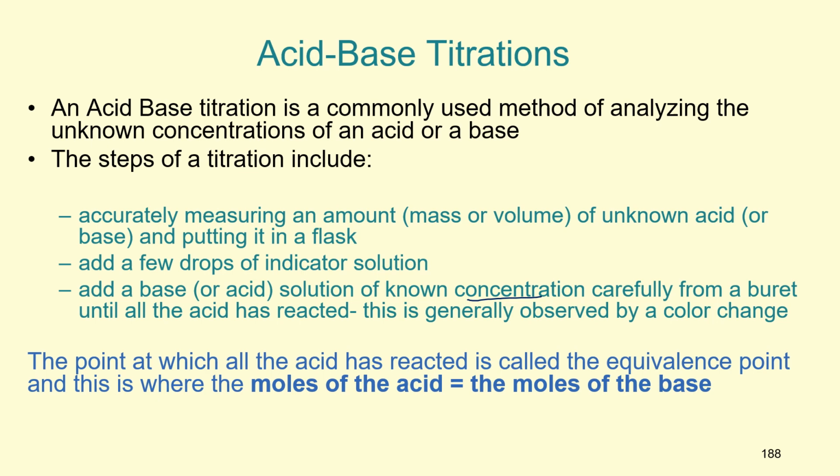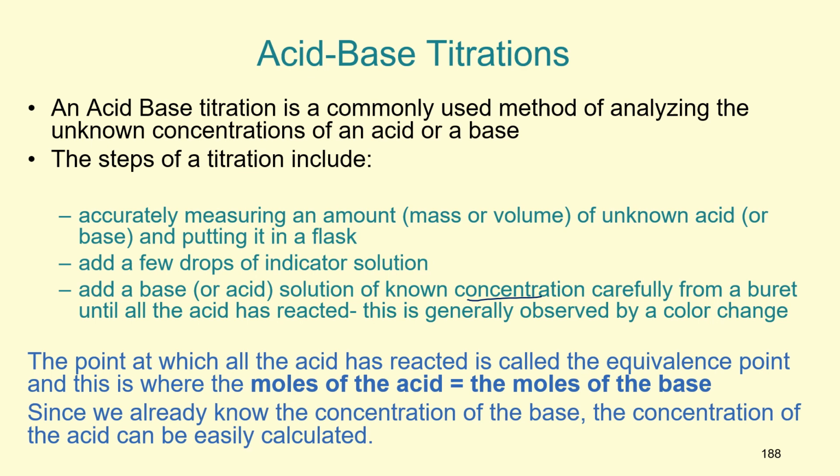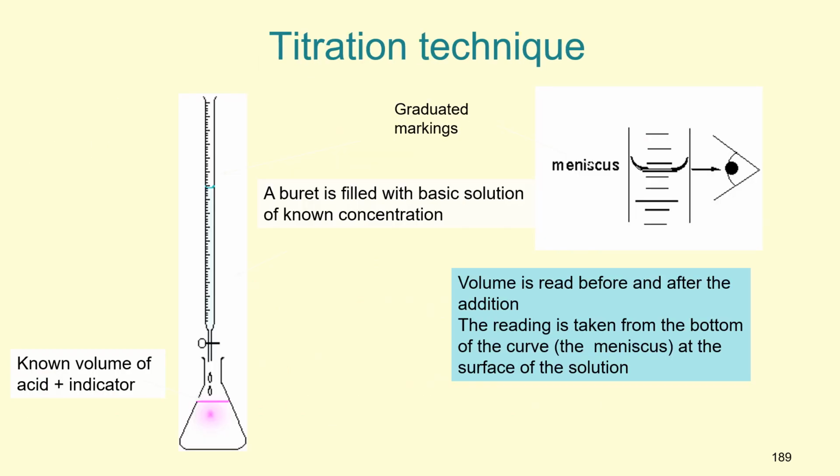If you have an unknown concentration of acid and you want to find out what it is, you can titrate with an accurately measured amount of base, and then do the calculation. We already know the concentration of the base and how much of the base we used, so we know how much acid we started with, and we can find the concentration of the acid. You'll have your unknown solution, but you know how much you have, either by volume or by mass. I think we'll do a KHP, where we measure the weight and put it in water. The amount of water is not critical, but the moles is the same.